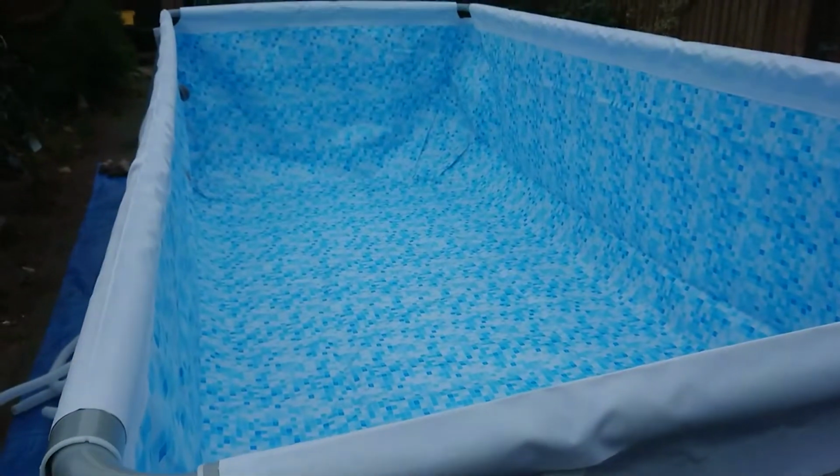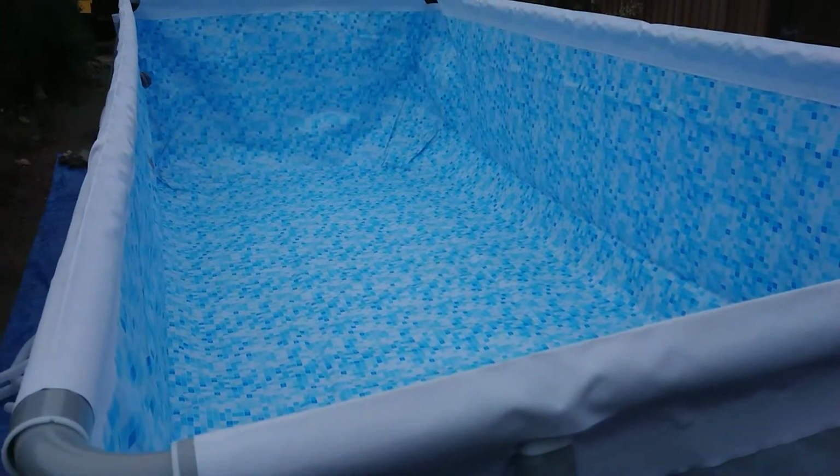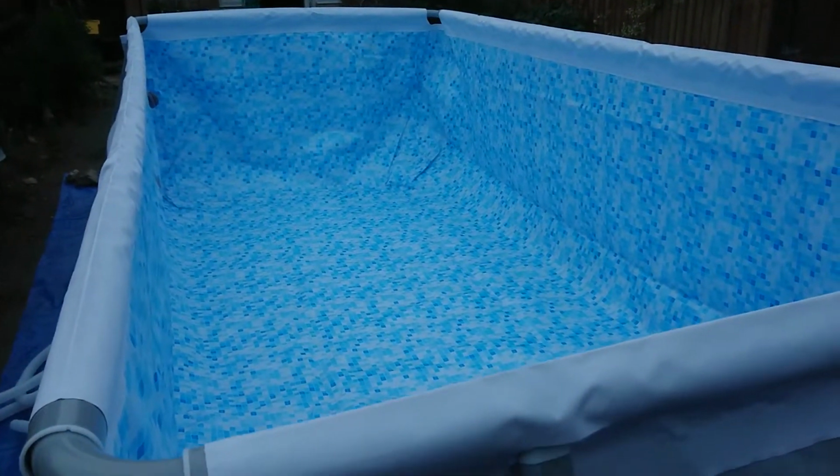So once they're on, jobs are good and we can start filling it up. The only other thing I've got to think about is that bit down there. I've just got to cap that off, for which we did get a cap. So it's already got one. Look, it's already done. Lovely, already there. And there we go. One swimming pool. That's taken ages on my own. That's taken me a good couple of hours to figure it out and do it on my own.